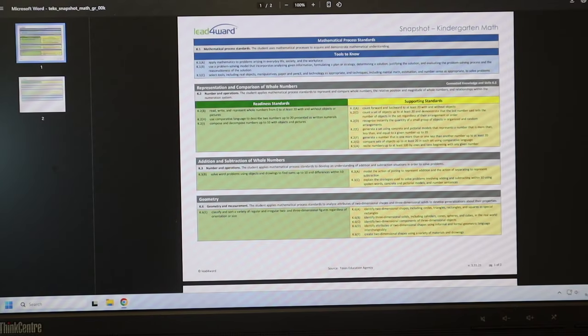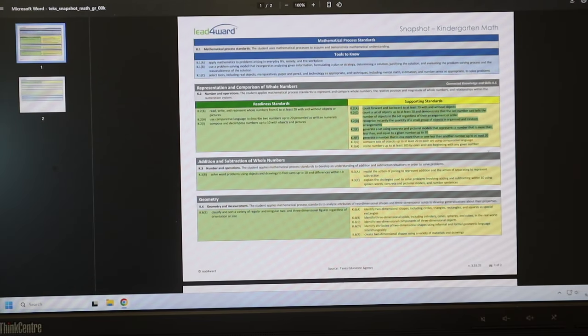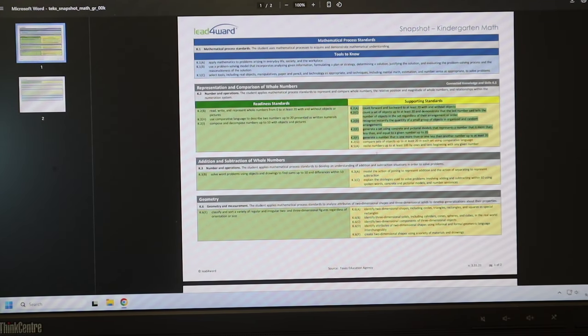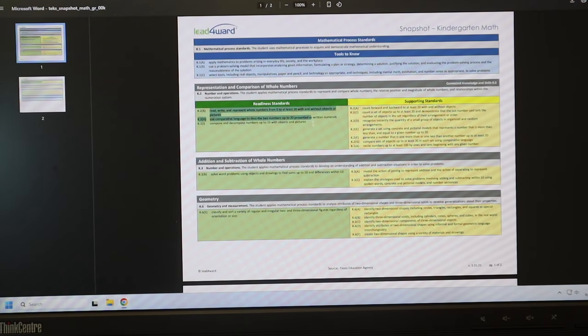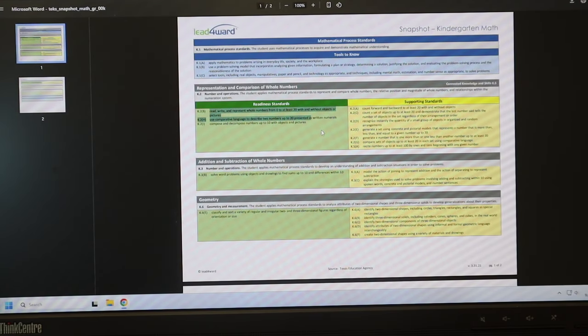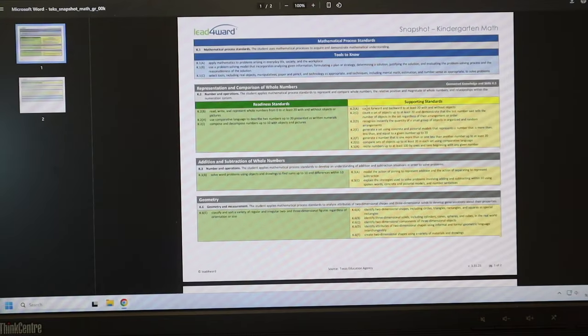So look at the difference between all of the TEKs in this one for supporting standards compared to this one. Okay, your supporting standards are the meat and potatoes and the beef to your stew. You gotta have these put into place first, and these structurally sound to make these up, which is the crock pot stew you're about to eat. So these are the cupcakes. It is the sprinkles, it is the frosting, it is the cupcake mix, and then this is the cupcake itself. Okay, you gotta have these before you can have these over here.